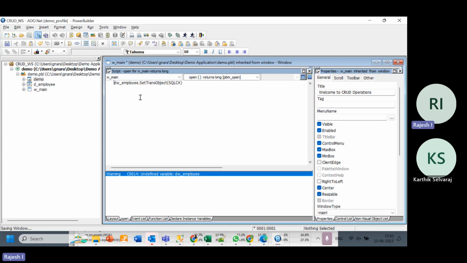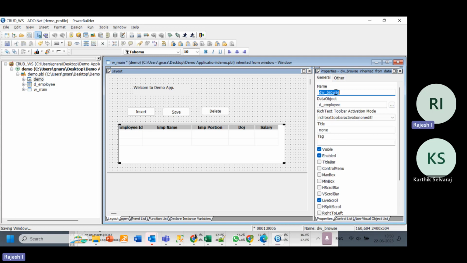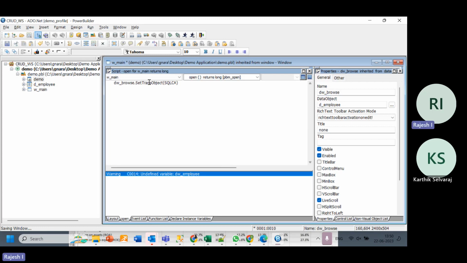It shows DW underscore employees undefined in this object. Let's see. I'm giving the transaction object when the window is open.